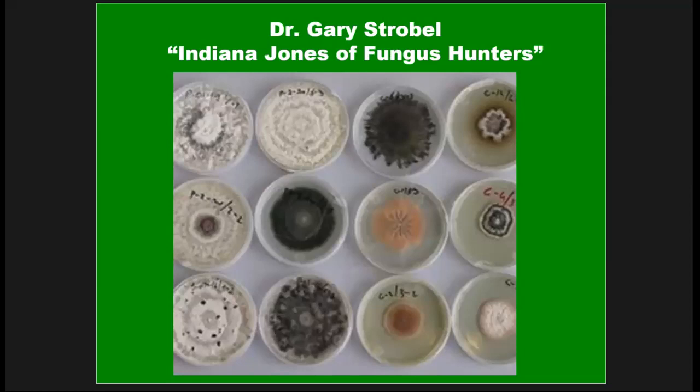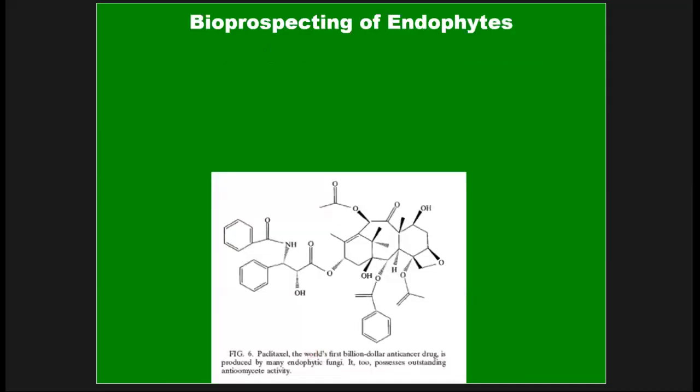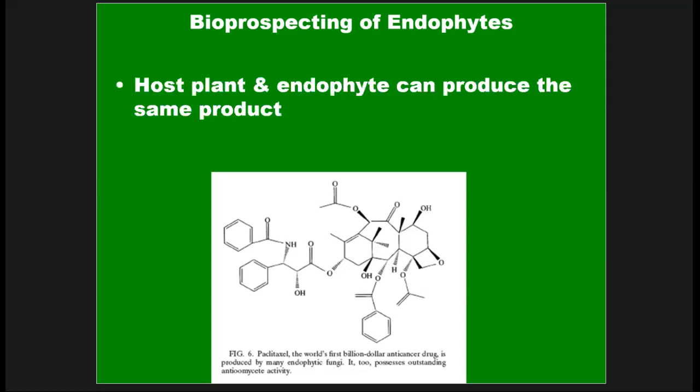He's mainly interested in looking at drug discovery. And so this idea is bioprospecting. When they use that word, they're looking at drug discovery. Are any of these endophytes that are found in plants capable of producing novel drugs that we could then benefit from in human and animal health? And one thing that they have been discovering is that plants are well known for producing all kinds of different chemicals that have been made into drug therapy for humans and other animals.